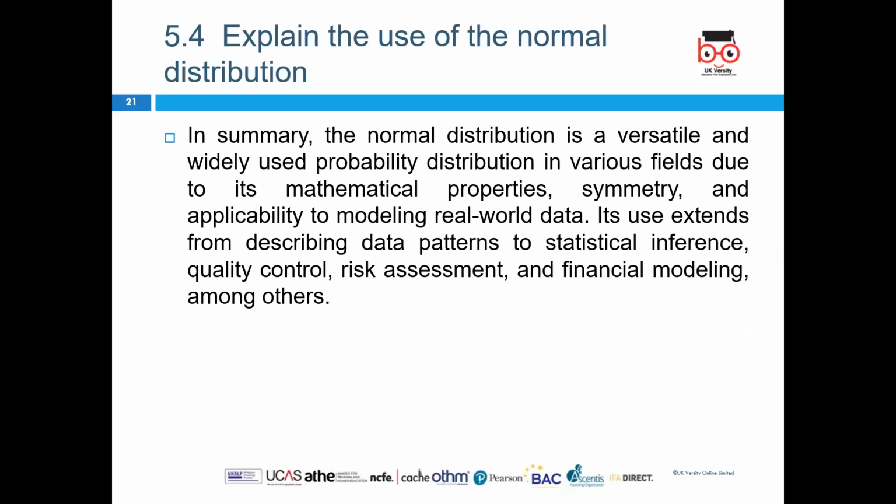So in summary, normal distribution is a versatile and widely used probability distribution in various fields due to its mathematical properties, symmetry, and applicability to modeling real world data. It is a very important concept, and you can read more into it to understand where it is used, and essentially what its interpretation is in the real world scenario.